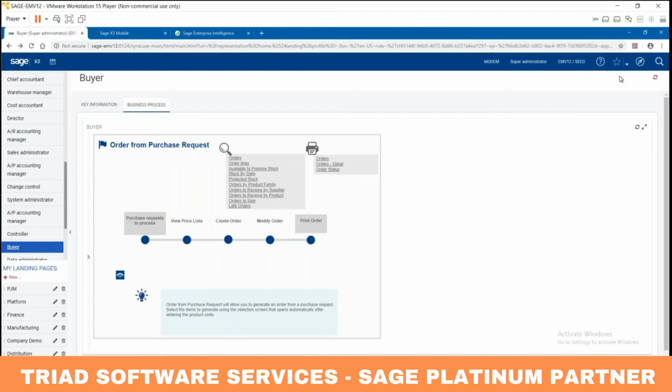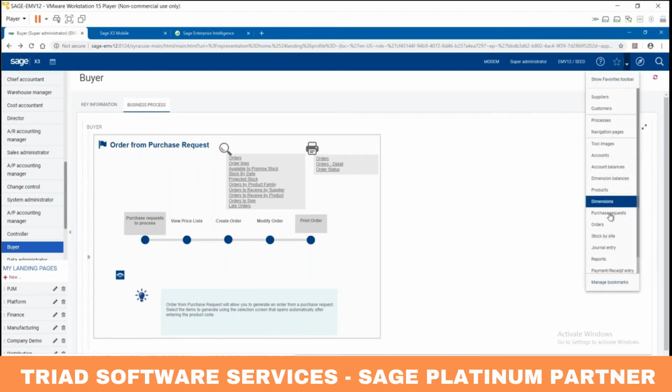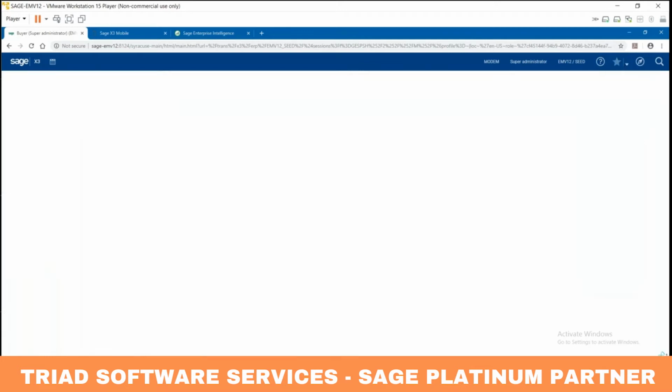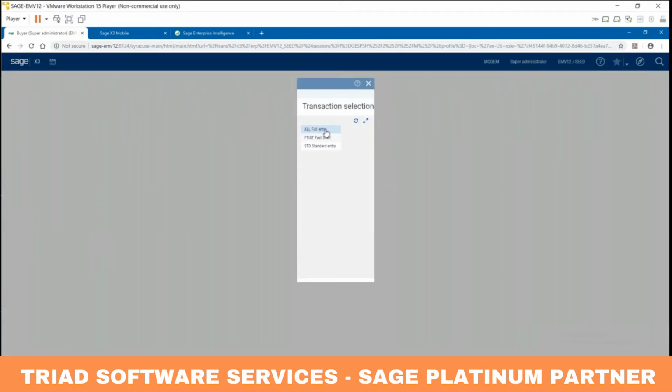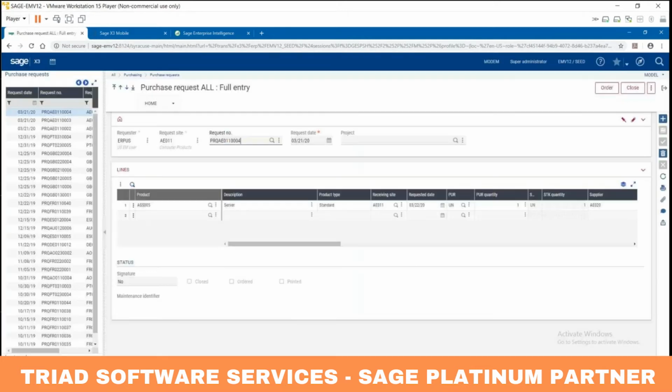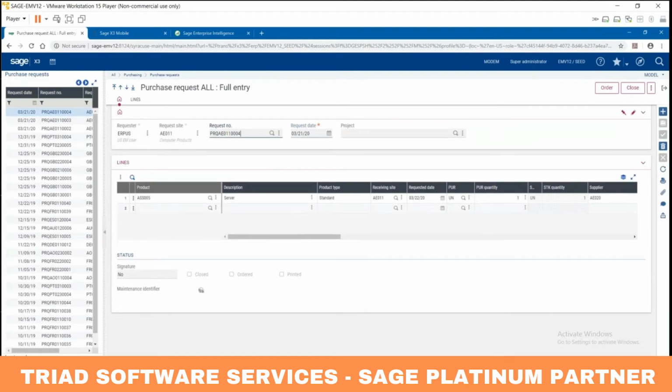Okay, so I'm going to go back now into the procurement cycle, and if it's okay, we will begin a purchase workflow and talk through some of the functionality and capabilities that are available in Sage X3 for the same. So I'm first going to open up what we call a purchase request, also known in other systems as a requisition or an internal request, internal order. They are all the same thing.